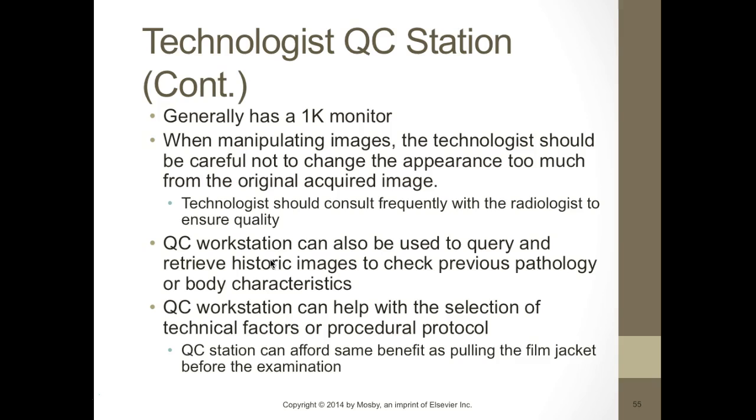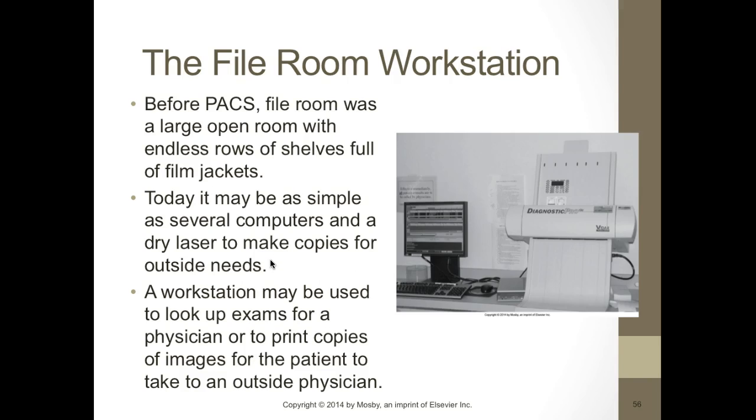The QC workstations can also be used to query and retrieve historical images to check previous pathologies or body characteristics. So you can actually pull up a patient to see what they look like, you know, on the inside, so you have an idea what you're going to be doing. The QC workstations can also help with the selection of technical factors, so you can base it off of what was shot before.